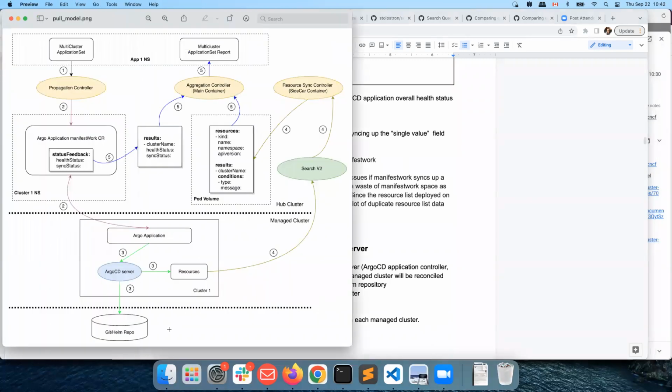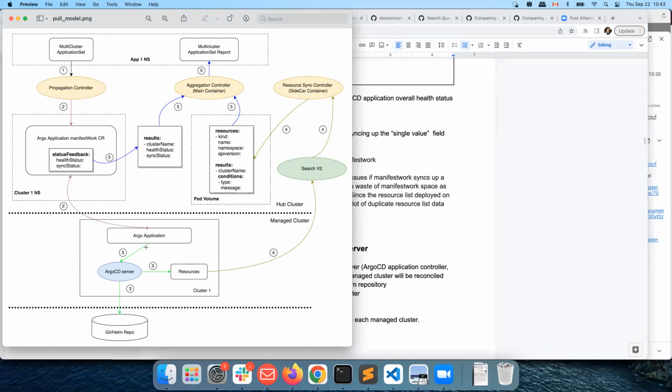So here, that's talking about this part. Here we are basically leveraging all the ArgoCD functionalities, and there's no code for us. Since, as I talked about in the beginning, in each of the managed clusters there are ArgoCD instances running there.